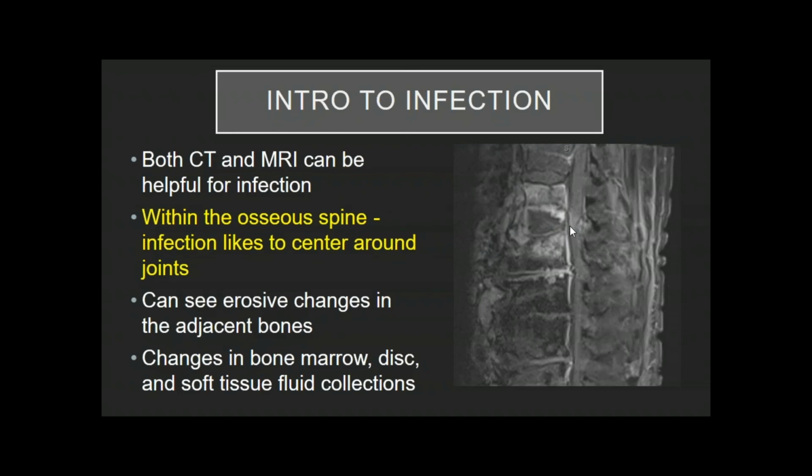You also have some enhancement in the epidural space along the spinal canal. That could be early infection, so something we would call a phlegmon. It's not specifically an abscess yet because it's not fluid, but it is all this infected, inflamed tissue. So this is just a nice example of discitis, osteomyelitis.